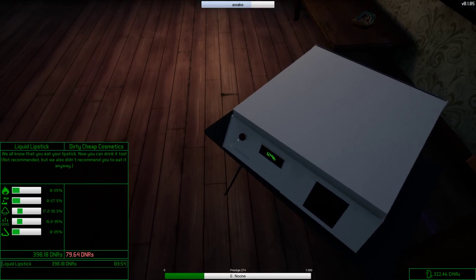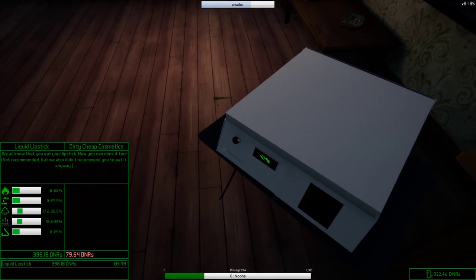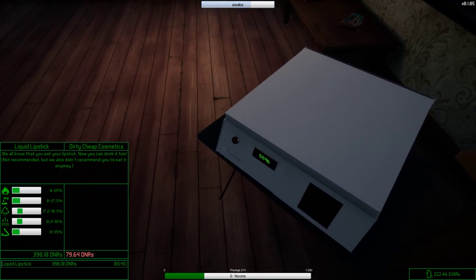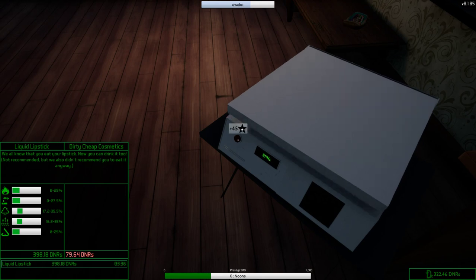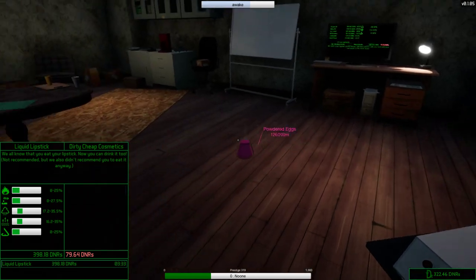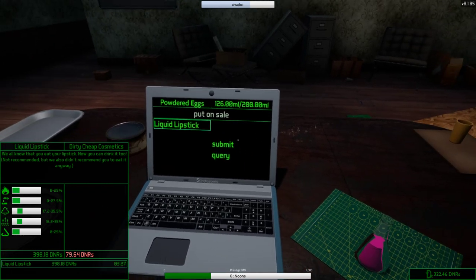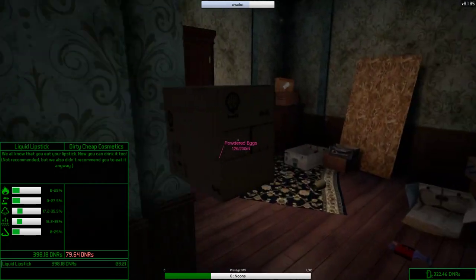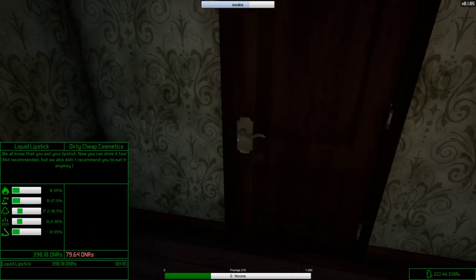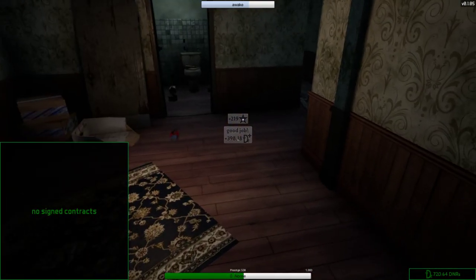Right, let's mix it. Time to cook! We've got 3 minutes 50 to finish this. I didn't realise when we took the mission that's how long we had left to do it. Percent. Nice! 45% prestige! Okay. Liquid lipstick. Submit. Boxed. Well, let's go and take our powdered eggs. Let's go, let's go, let's go! Back! I don't know who closed the door. There we go, good job, nice!